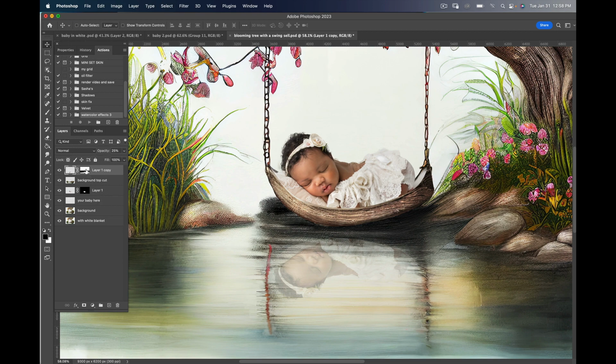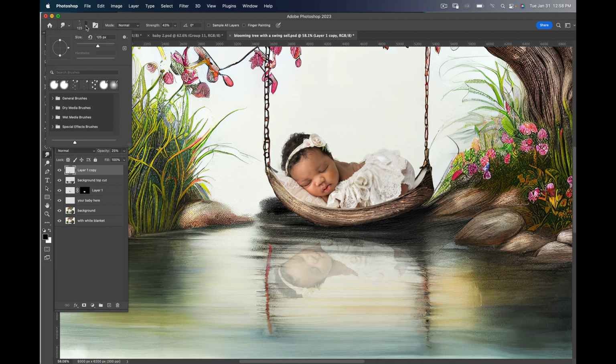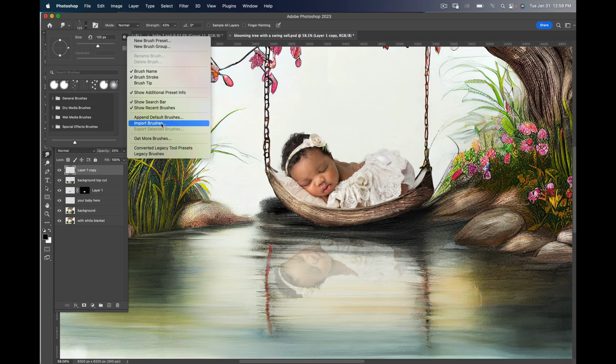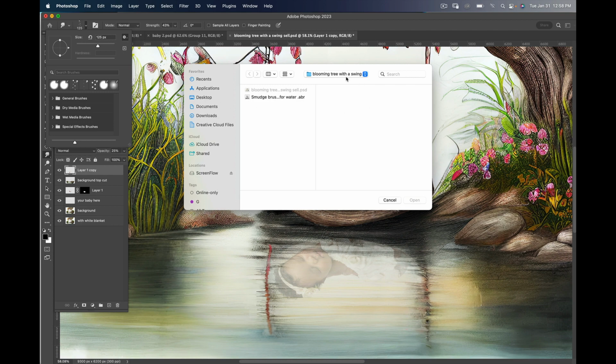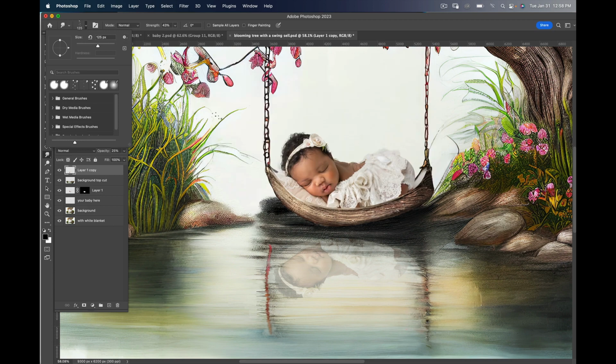And that's why I put the brushes there. Right click so I can apply this layer mask. Right click over the layer mask, and I'm going to go to my smudge tool, and then import brushes. When I open the smudge tool, import brushes, and these brushes are in the same folder. Click on them and open. I already had them imported, and choose one of them. So this one is going to smudge really fine. I like this one.